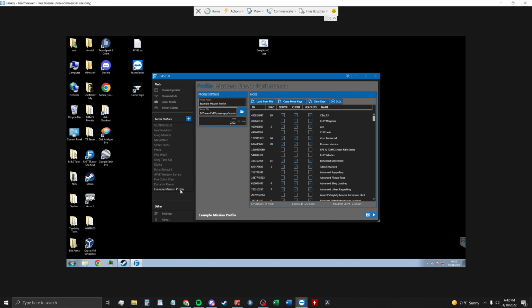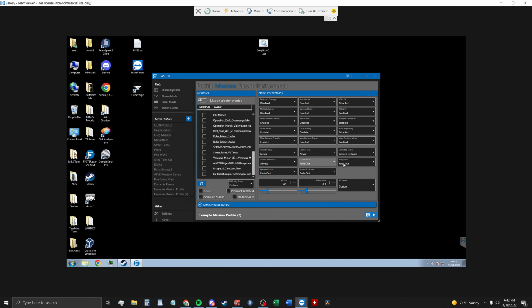You can see I've already got an example mission profile here because I was messing with this earlier. So I click on clone. You can do this for any of the mission profiles from a mission that, if you're trying to replicate how everything was set up, you can clone one of those. Most of these are going to be set up identically at this point. There may be a very tiny amount of differences. Of course, the different mods that they're using will be different. But as far as things like these settings here go, they're probably going to all be the same. So you could probably pick most of them and be fine. I tend to just grab whatever was the most recently used. But for now, we've got the example mission profile.